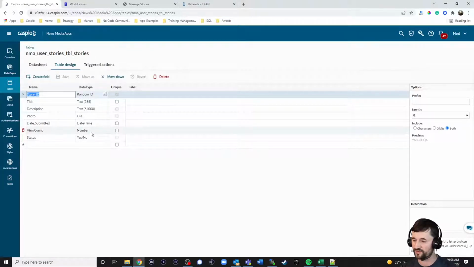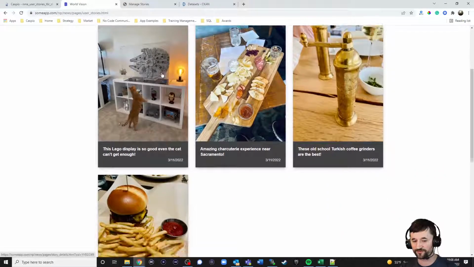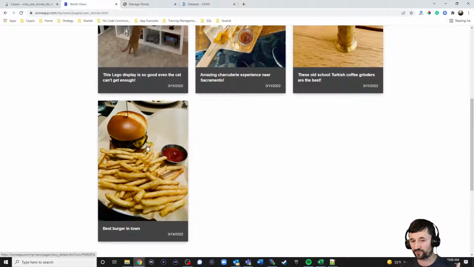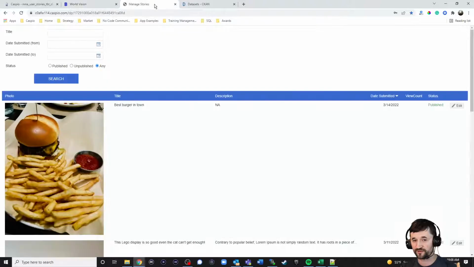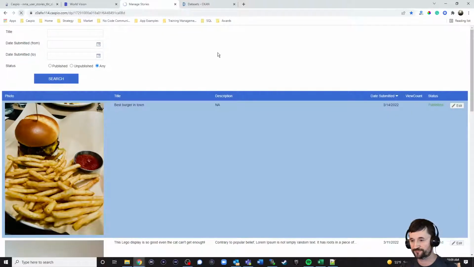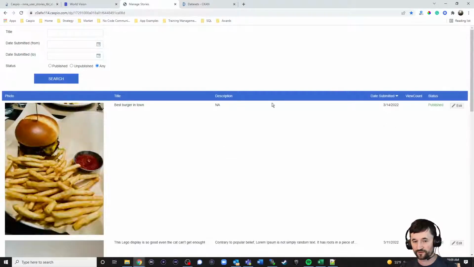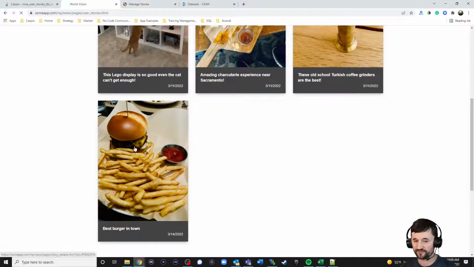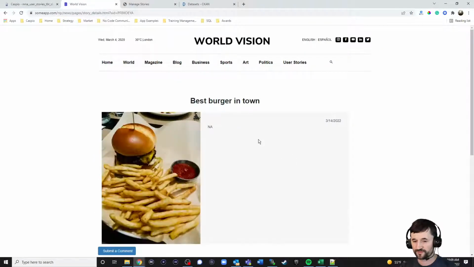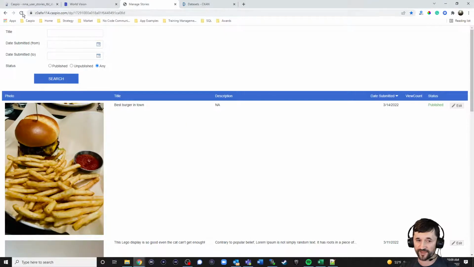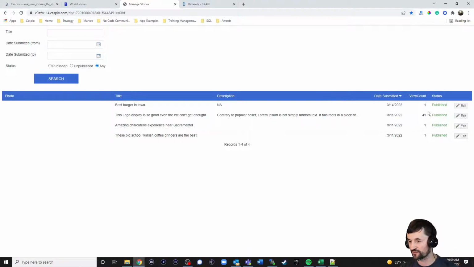I don't know if I talked about this before, but this is a standard feature in Caspio. Every time a story is viewed, so let's just say we go to this story here one more time when I click on the details page. If you look here in the admin side, you will see this current story has no views yet. So nobody has viewed the story before. But if I click on the details link to read that actual story, now if I reload the web page here from my admin side, I'll be able to see that view count go up by 1.